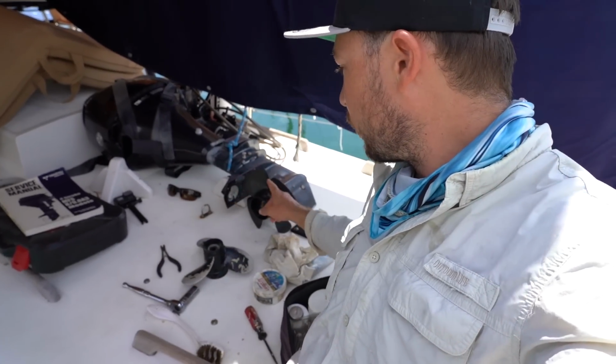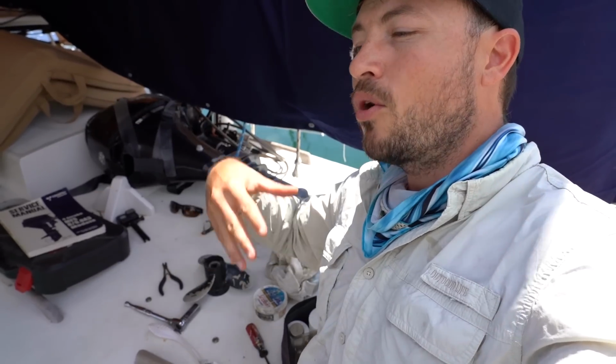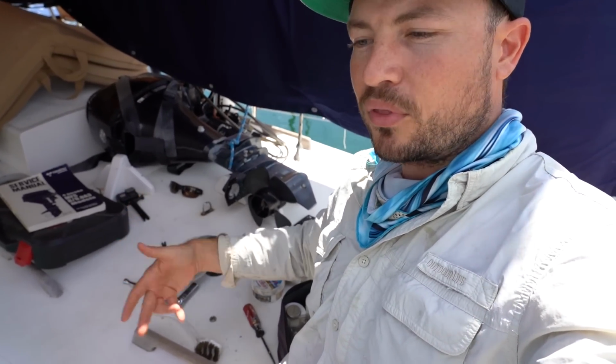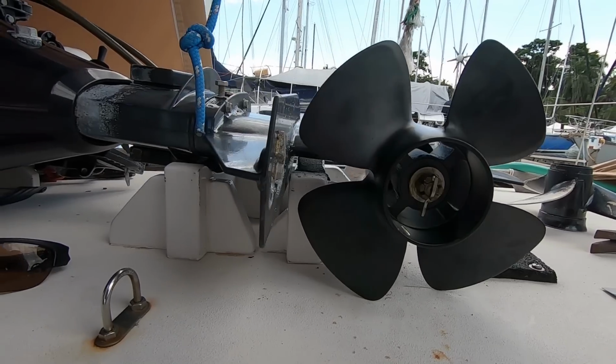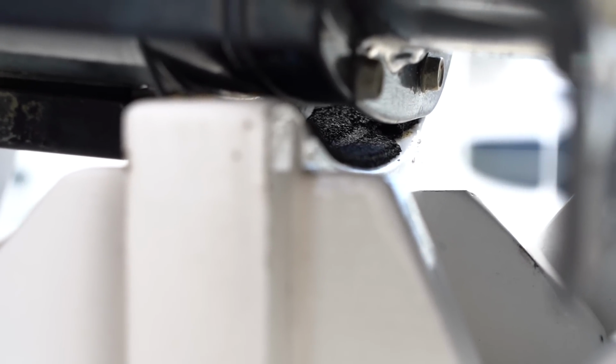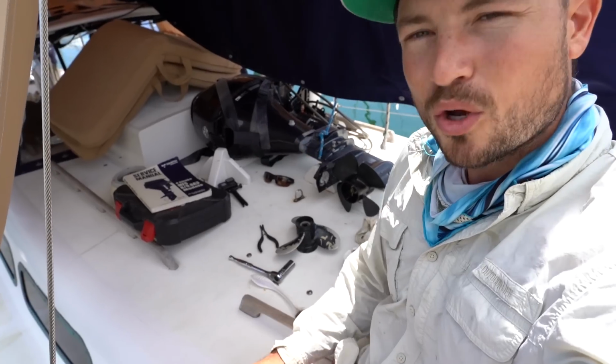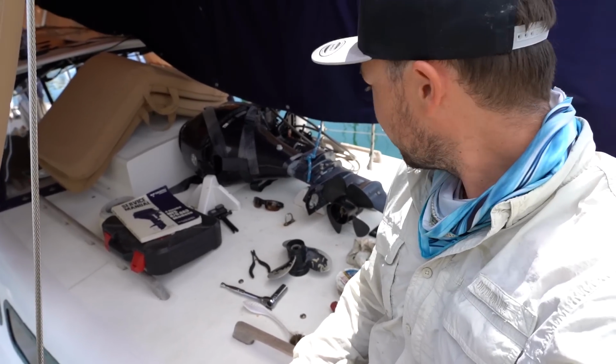And so I figured with a 4-blade prop, we might actually be able to get up onto a plane with a little bit more stuff in the boat than we currently can. The problem is now that this 4-blade prop contacts the cabin top before the lower unit can rest into the chocks that I've built and installed up here. So sadly, I think what I might have to do is order another 3-blade prop. You know, what are you gonna do? You live and you learn.